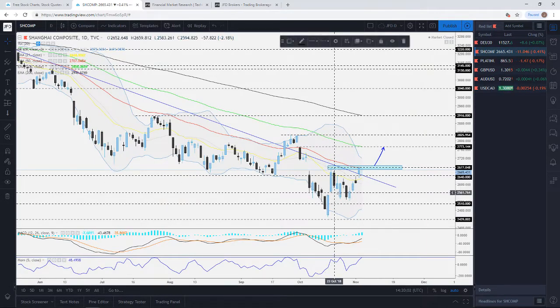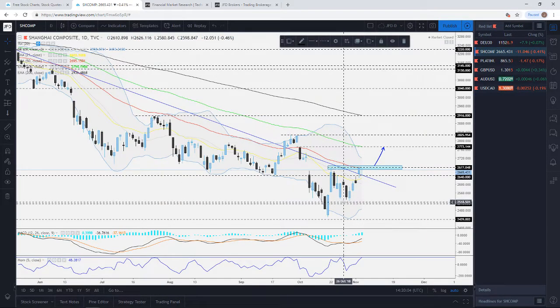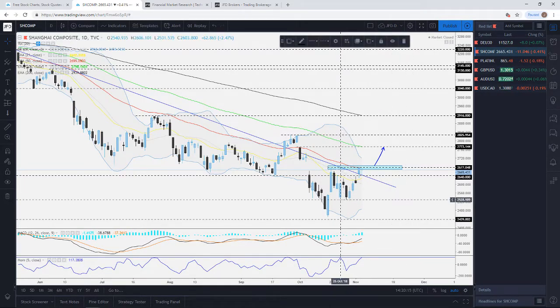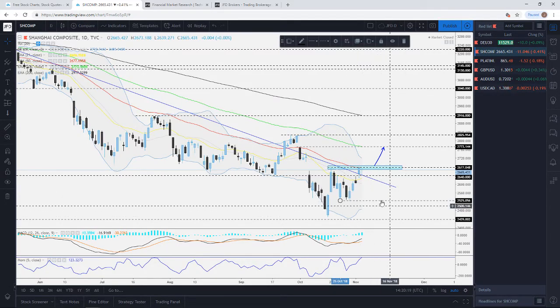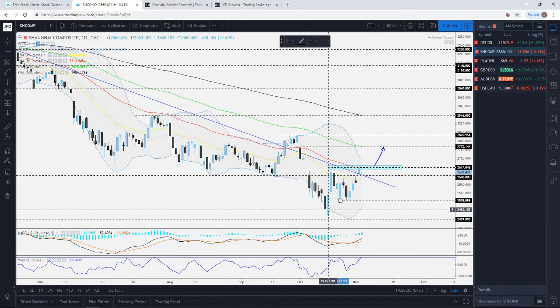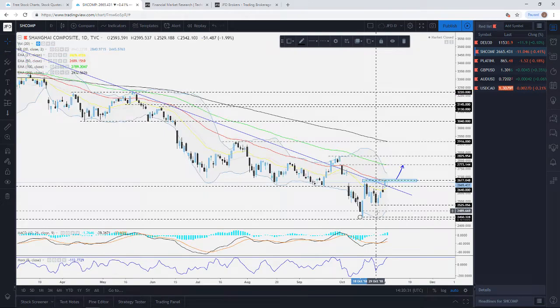the index traveling lower, for better confirmation for us to start considering lower levels, we would need to see a nice good drop here below this little low that we had here, approximately around the 25 zone. A break below that could potentially open the path towards much lower levels. This is where we're probably going to be aiming, for the low that we saw here around October time, and that was approximately around the 2450 zone.